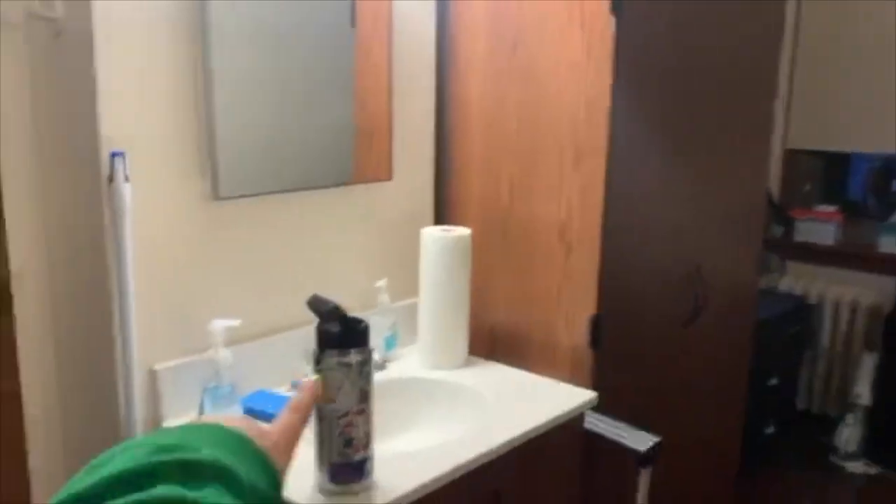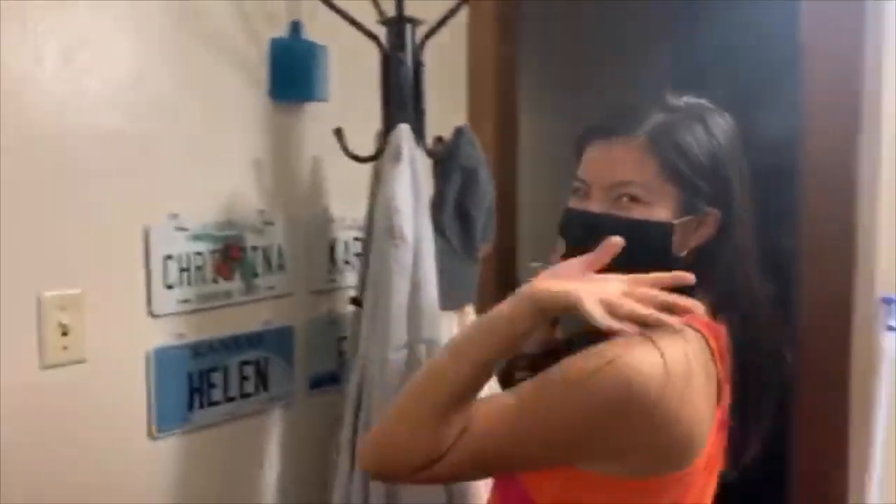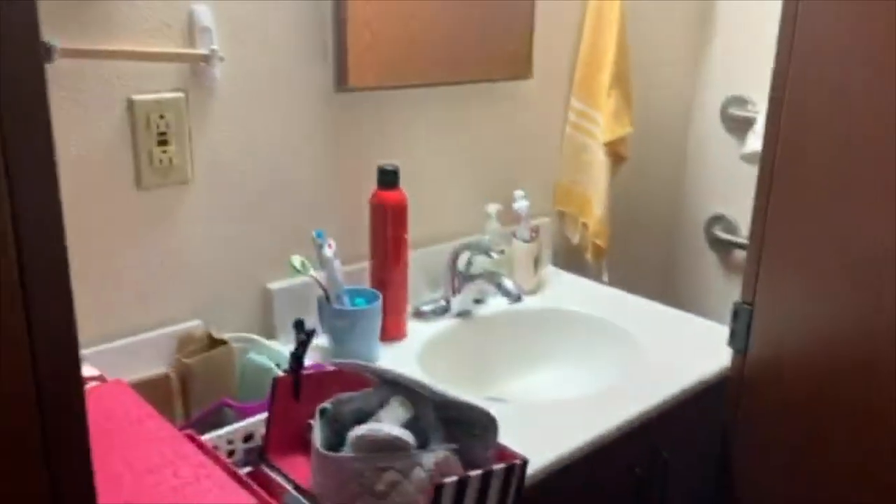Our room's really small, but it's because we live in a quad, so we have this giant common space to hang out, do homework, and take naps on the futon — all that good stuff. So honestly, it's not that bad. We have a sink and mirror, and we have a wardrobe out because our room's kind of small. Criminal Minds on the TV — you know the vibes — some fun decorations, a futon, coffee machines, and cups. Here's our bedroom: it's really small, we have our bunk beds. Here's my desk, and over here is Helen's desk. And then we have our sink, which is kind of blocked by another wardrobe.